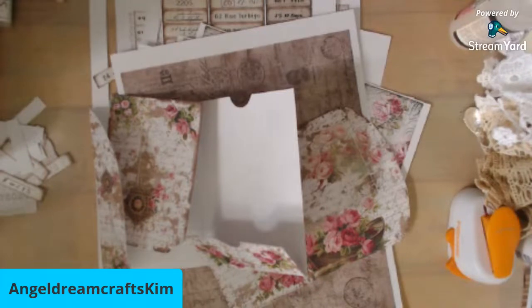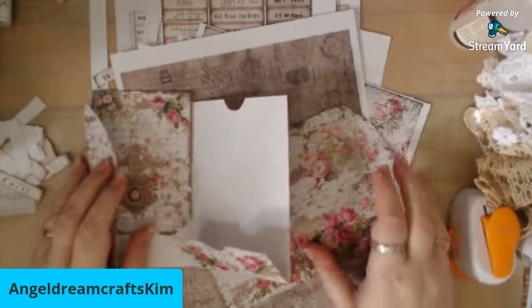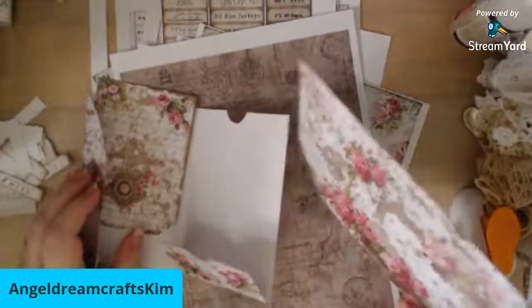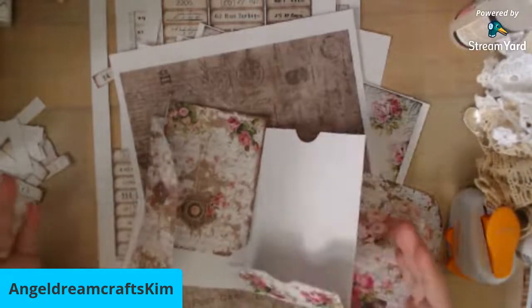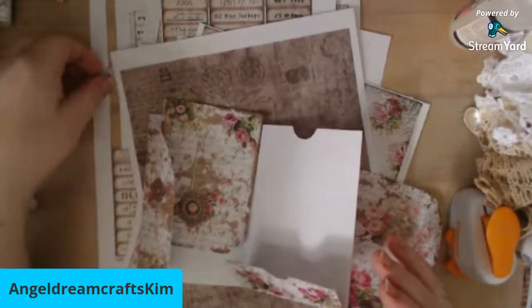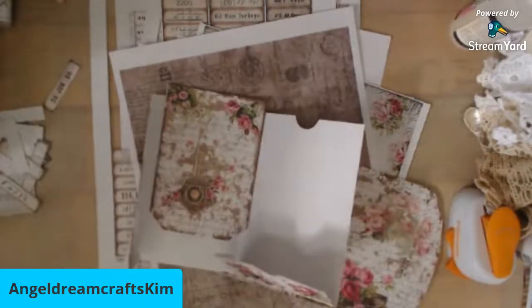So yeah, it's My Porch Prints where I got this from, and it's called the Shabby Rose portfolio kit. And I thought it'd be fun for me not to print off the instructions because I forgot to do that. So we're just going to wing it and see what happens. You know how that goes, Deanna. I do stuff like that.